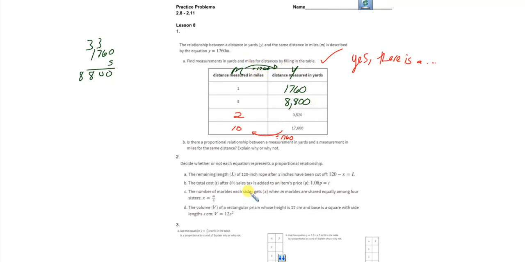That's number 1. Number 2, decide whether or not each one is a proportional relationship or not. We should have done this the other day in class. Okay, this one's not because there's a minus sign. This one is good because you're just multiplying one variable to get another. And C is okay. The variable's on the numerator, not the denominator. So this one's alright. Just dividing a variable by a number to get another variable. That's what a proportional relationship does, like you see in the table. And then finally, part D here, 12s squared. A big fat no there because you can't have an exponent in a proportional relationship.